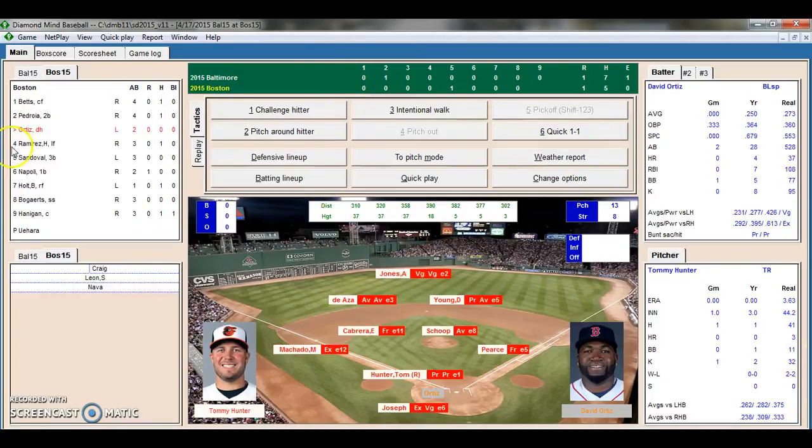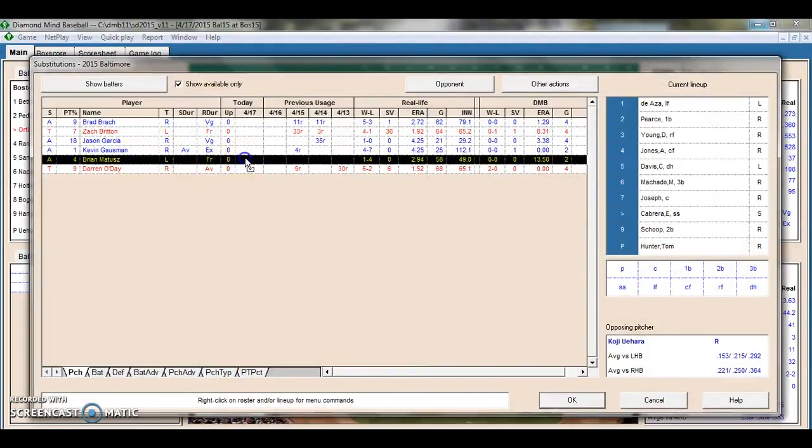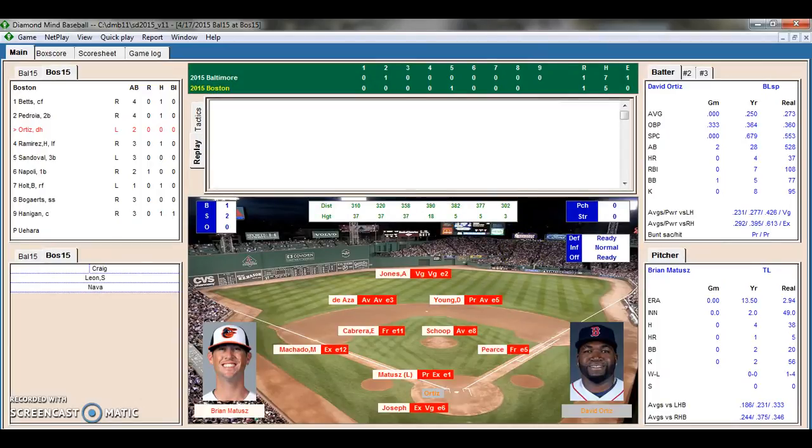And we've got Ortiz, Ramirez, and Sandoval, 2 left-handers coming up. So Buck Showalter going to Brian Matusz, his lefty reliever. So Brian Matusz is going to come in to pitch, and he will be facing, there he is, he will be facing Big Papi to start the ninth. So let's see if, and as you can see right here, Big Papi only .231 against lefties, .292 against righties. So let's see if the strategy pays off. Ortiz up to the plate, a 1-ball, 2-strike offering, little line drive, and it gets into right field for a hit.